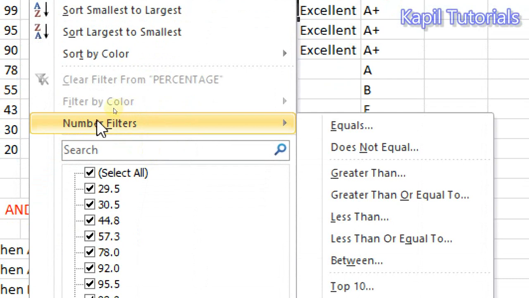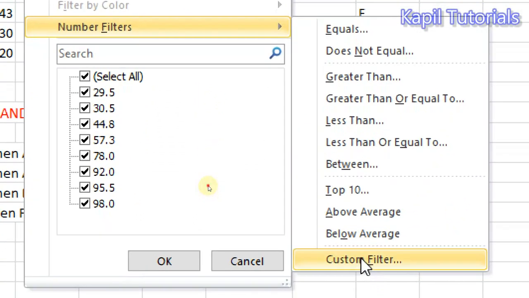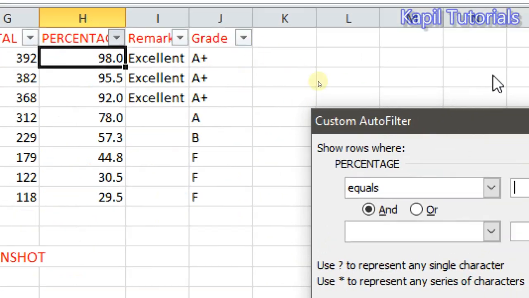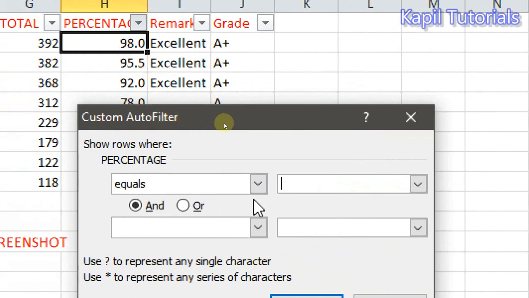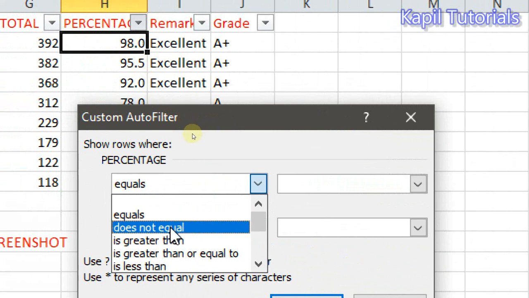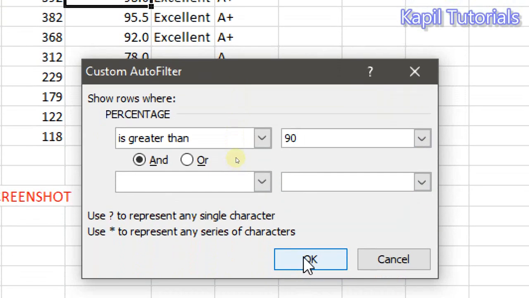Now these are numbers, so here it is Number Filters: Equals, Does Not Equal, plenty of options are there. I'm using Custom Filter, and for my percentage I'll select Greater Than, I'm selecting 90, greater than 90, simple, and then click on OK.